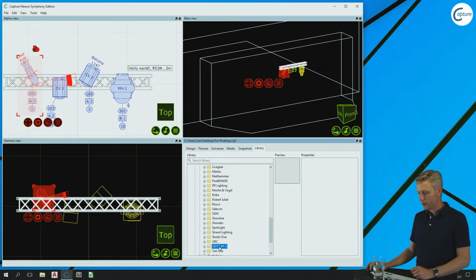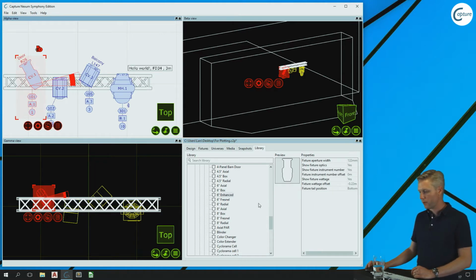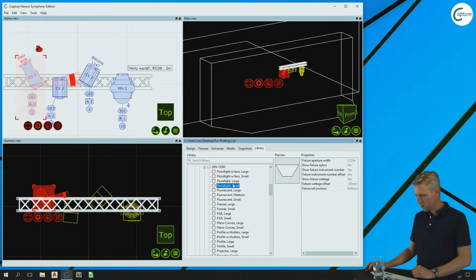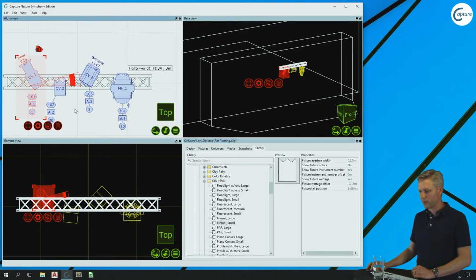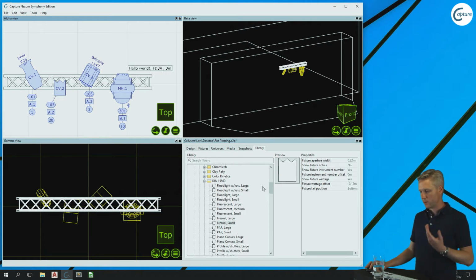There are also a couple of folders with generic symbols, like the USITT symbols, where I might prefer the enhanced symbol for one of the profiles. If I'm a fan of the Dean standard, I might prefer the large Fresnel symbol for one of the Fresnels. So just as with filters and gobos really in Capture, simply choose another symbol, drag and drop it on a fixture, and it swaps the symbol.